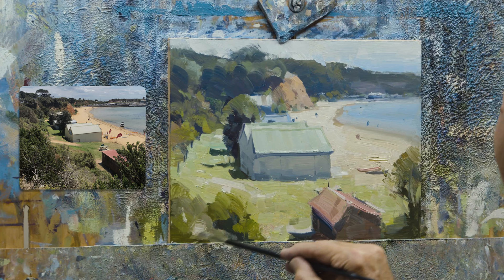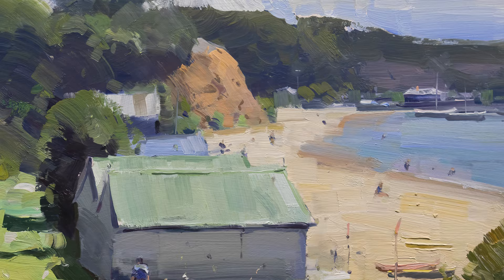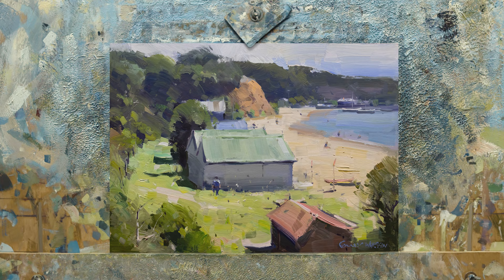Once you've got that right mix, that's the fun part — the application, putting the paint on, spreading it, moulding it. For contrast, edges are the final consideration: see on that front little building, that vertical edge where the dark is up against a little bit of sand and a little bit of grass. Hopefully you've got some really good hints and tips from this painting today. The important thing is to unify shapes, push from darkest to lightest to create contrast. With the trees and buildings, I was able to tie all those shapes together, which helped me achieve those lovely darks on the trees and the overall effect. I really love painting this scene — all the best, and I hope you enjoyed it.